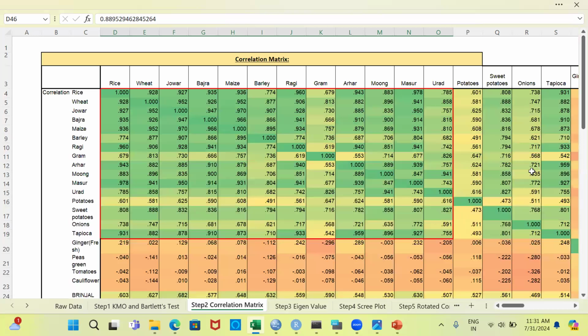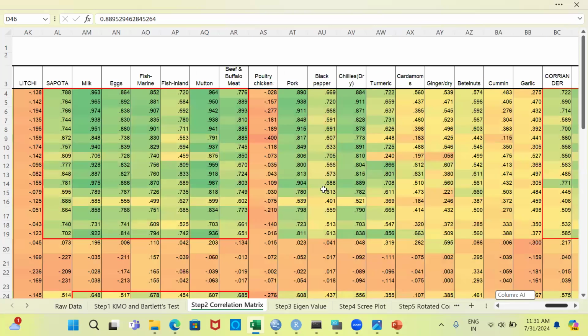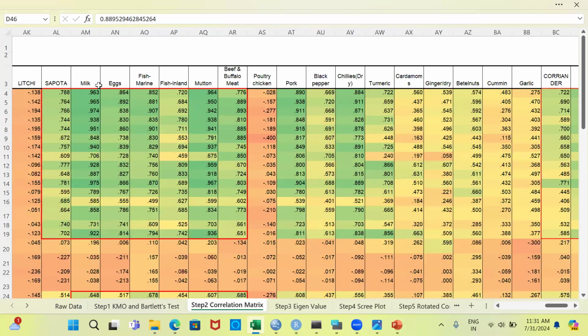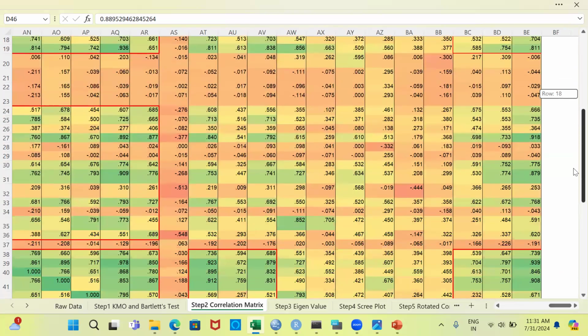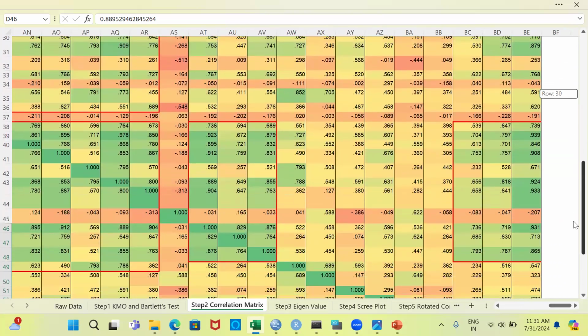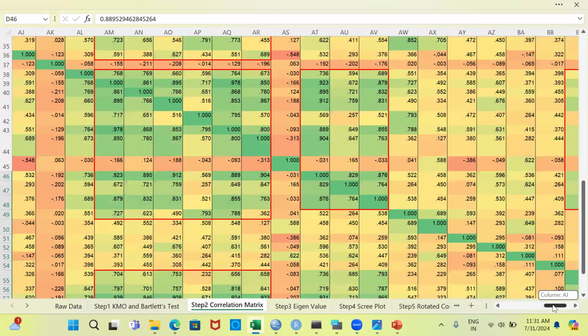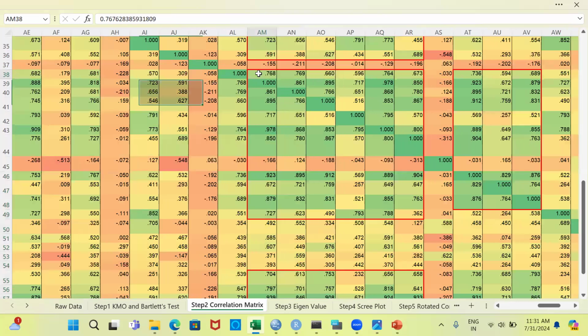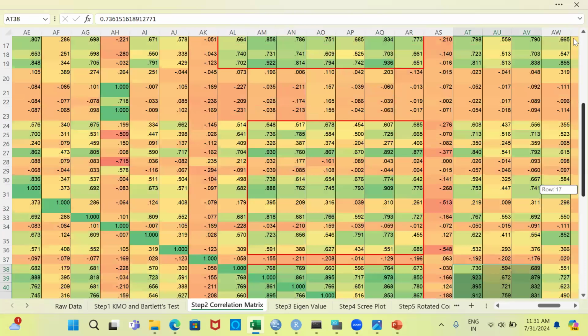Let me scroll up and show you some of the other components that might come up. You see here, there's one more box for sapota, milk, eggs, and so forth. We have already seen this. There is a box that I've put for coriander, tea, and coffee. Roughly, when I examined the correlation matrix in greater detail, I was able to obtain 8 boxes. Now, this is indicative. This is not conclusive. You can see here, there's a box here. There is one more box here indicating that these are all variables which have the same direction of wholesale price index.